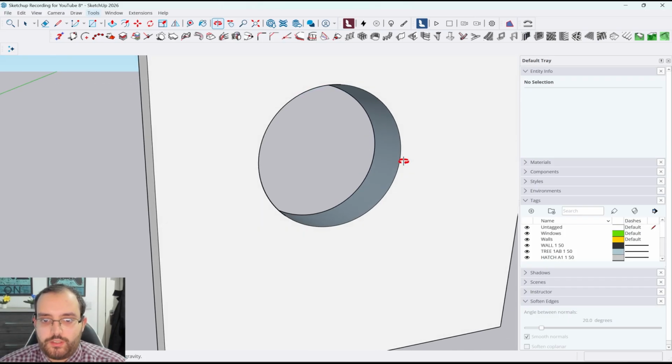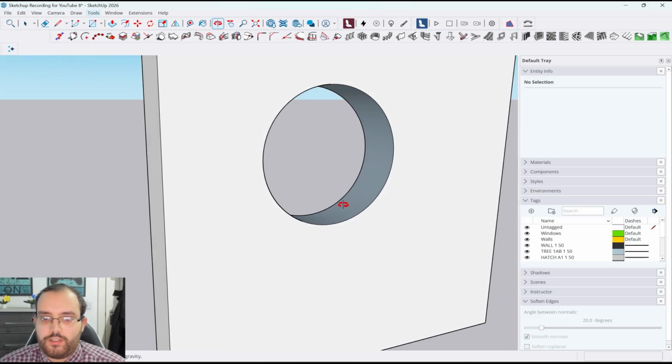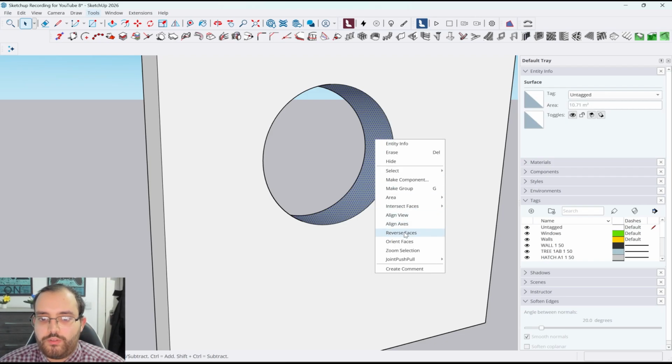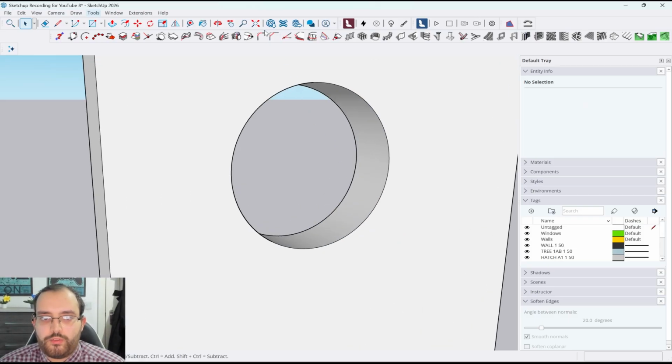If you leave it like that and export it to 3ds Max, 3ds Max will think that that is a gap and it's not a fully closed shape. I hope that makes sense, and maybe I might not say it properly, but the shape is not fully closed yet. That is why you always have to right click, reverse faces, to prevent errors in your models.